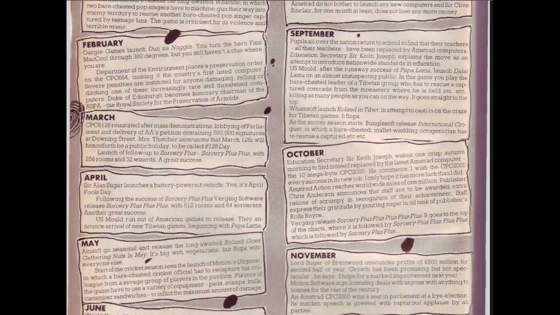March. CPC 6128 reinstated after mass demonstrations, lobbying of Parliament, and delivery of AA's petitions containing 500,000 signatures at Downing Street. Mrs. Thatcher announces that March 12th will henceforth be a public holiday to be called 6128 Day. Launch of follow-up to Sorcery Plus, Sorcery Plus Plus, with 256 rooms and 32 wizards. A great success.